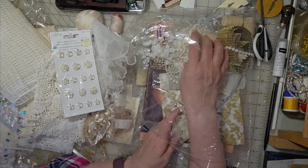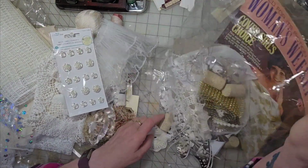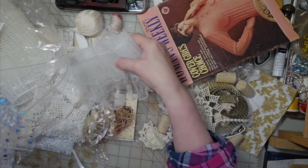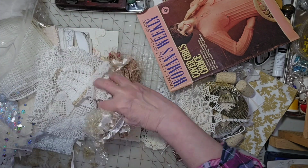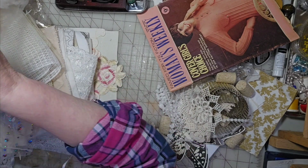There are lots of little, I should just take all this out of here and then put it back in as I go. So everything will be packaged very neatly. I just put it together like this because I knew I was going to be taking this out of the package. So I'm going to put it back in. I put those back in.